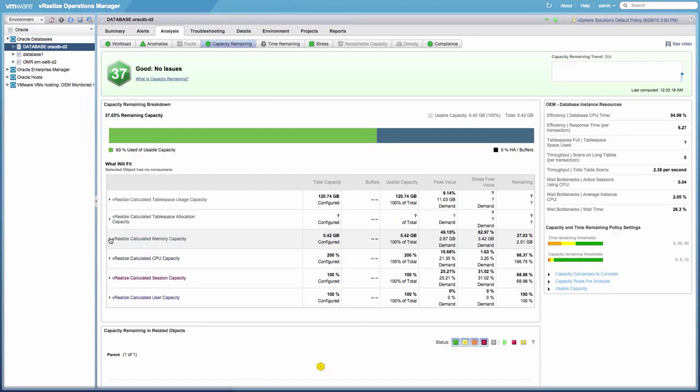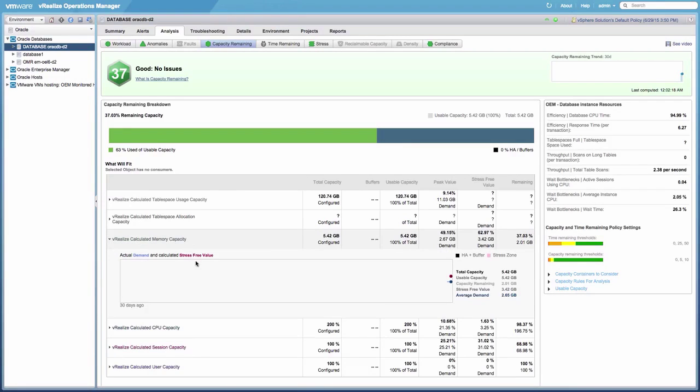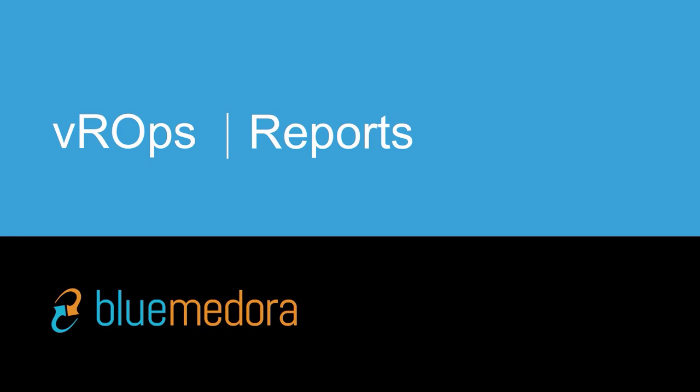However, if we started to get into a yellow or red state, we could take a look at some of these metrics. For example, let's say memory capacity, and be able to see our total capacity and our average demand on that. So you can see what's causing us to have a yellow or red score. Maybe we have to provision more memory on this database. These capacity badges really help us take a look at what resources are being used on different resource kinds and if we need to provision more resources to keep it healthy.